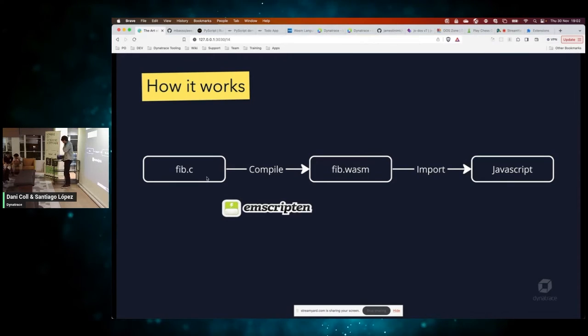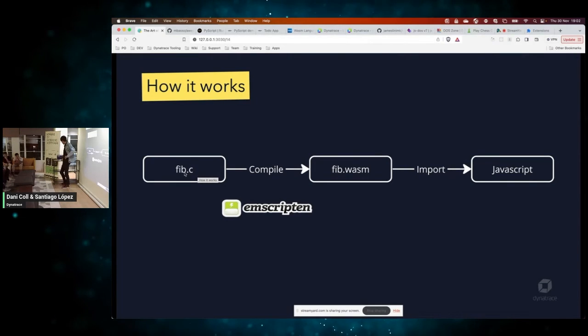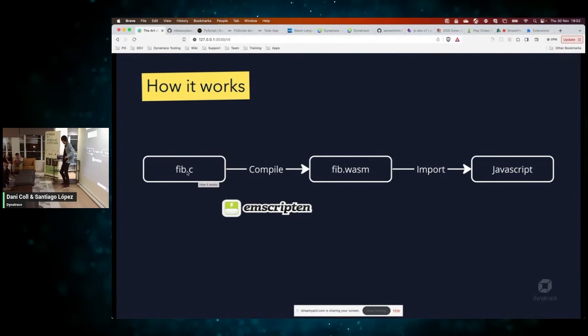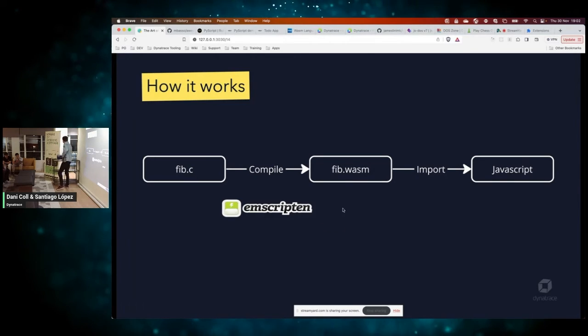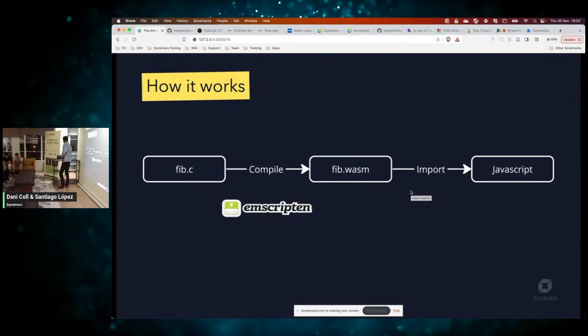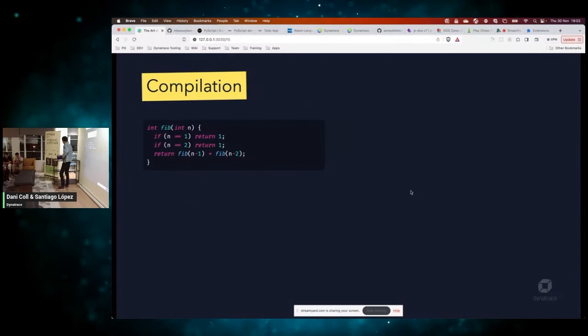So this is what I've done. We previously compiled with Emscripten, or any other tool we are able to use to compile to Wasm. And this Wasm file, we are able to export it to JavaScript.